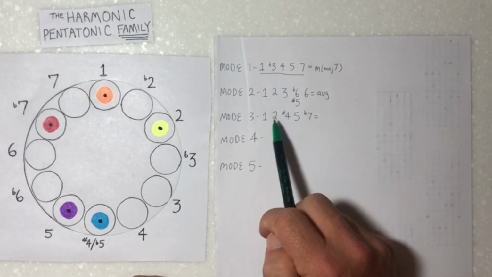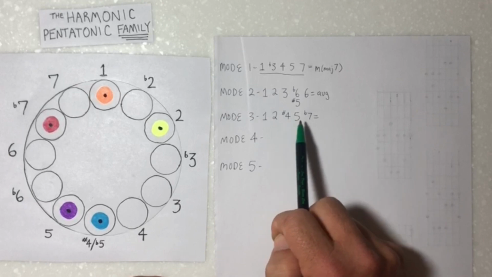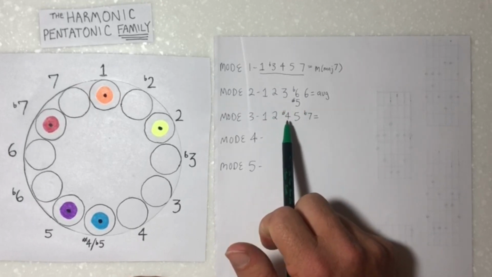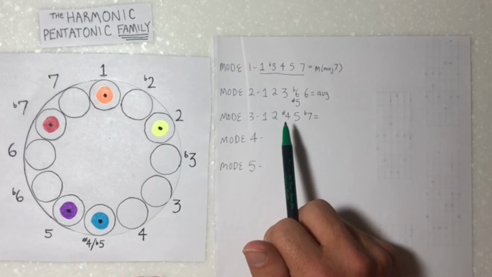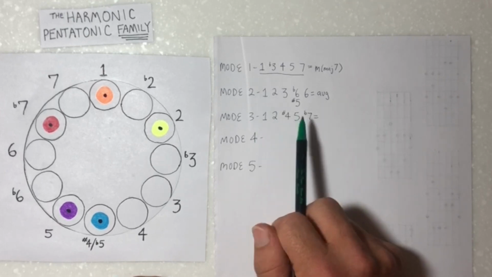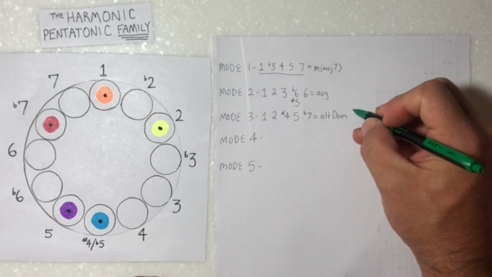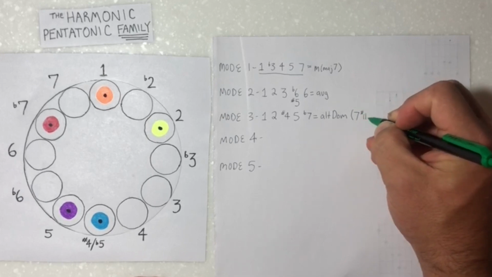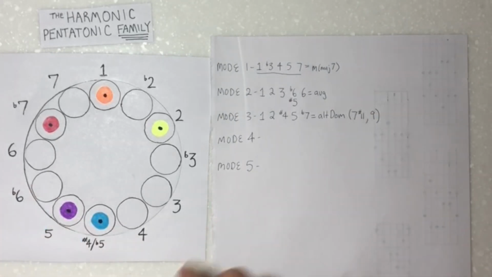If this were just 1, 2, 5, flat 7, I would say we could accompany a minor 7th chord. But the sharp 4 may be dissonant on that minor 7th chord. So this might be more of an altered dominant sound. Altered dominant, or more specifically, let's say 7 sharp 11, or instead of 7 says 9. Now let's rotate it again.